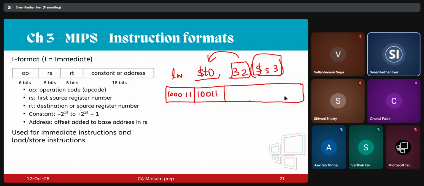And finally, you also have to write the destination register number, which for T0 is 01000. Now in these 16 bits, you can write the binary representation of the number 32. So it's basically a bunch of zeros followed by the binary for 32. This is the binary format of how to write the I type instruction format. So I hope it is also clear to you guys.